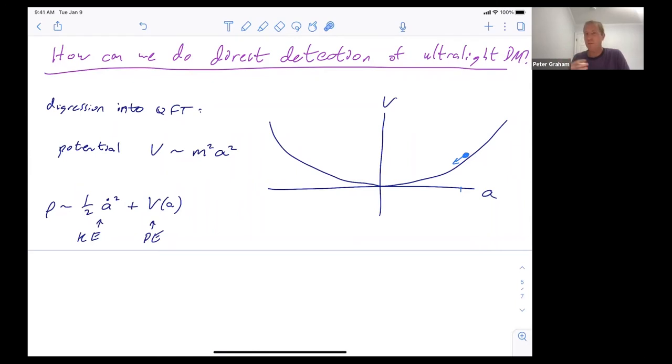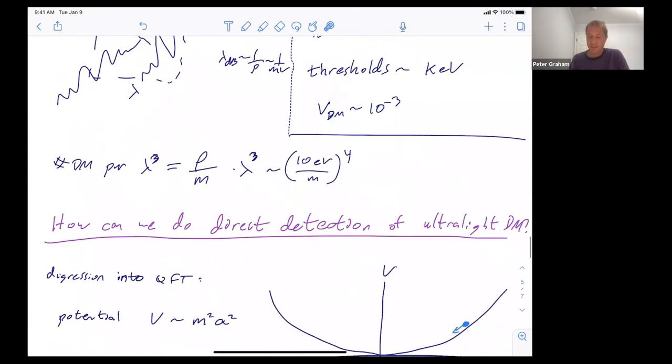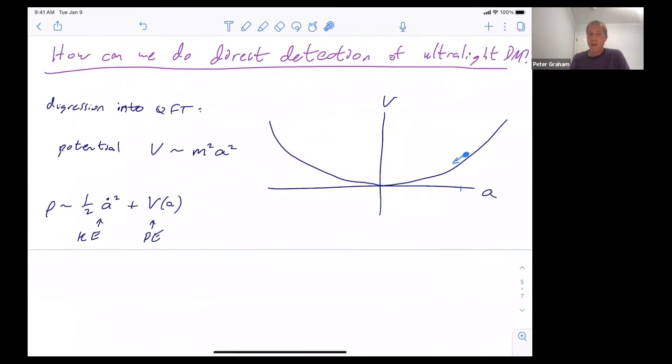Dark matter is moving, but remember I said yesterday, it's moving kind of slowly. In fact, I think I have it here. It's moving at this rather slow velocity of 10 to the minus 3, slow compared to the speed of light, which is why I've neglected any spatial derivative terms in the kinetic energy here for now, and I've only put these time derivative terms. Dominantly, the kinetic energy is determined just by the time derivative, meaning just how much the value of the scalar field everywhere in the universe is changing in time.